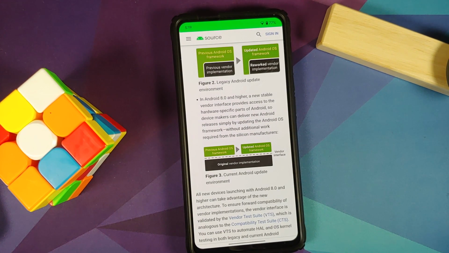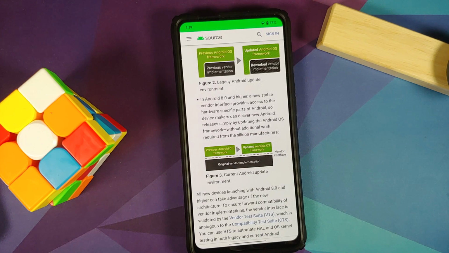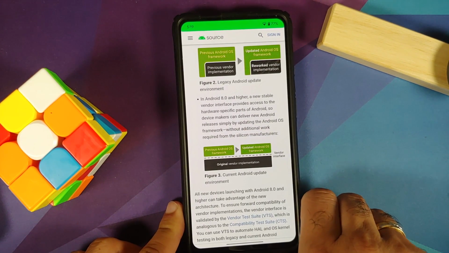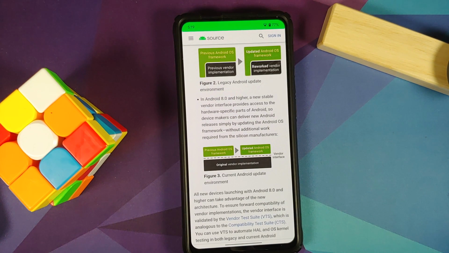And with that, the aim was that Android updates are faster, and of course, they have since become faster. But do note, a lot depends on the OEM as well.